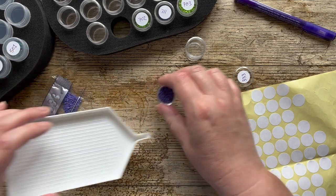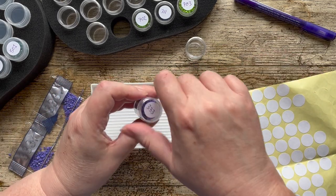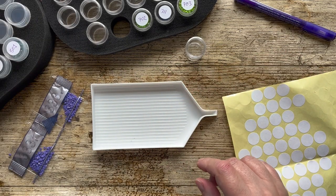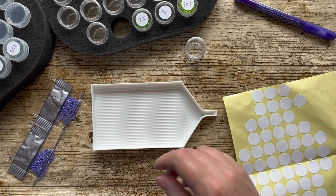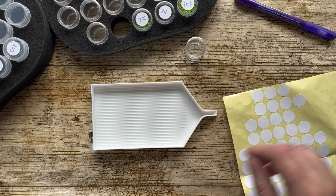Nice purple, that. Not my Cadbury's purple. Cadbury's purple is, I don't know, 550, if I recall. I always call it Cadbury's purple. Don't think they like me doing it.